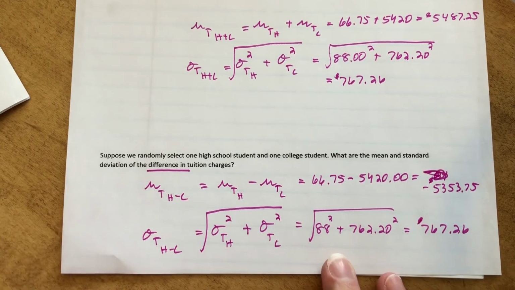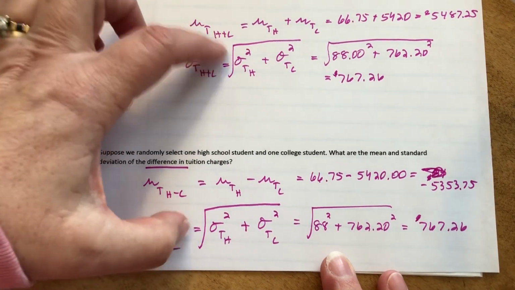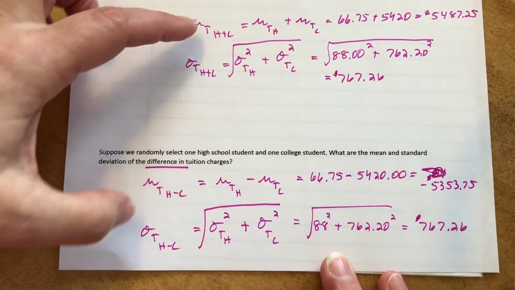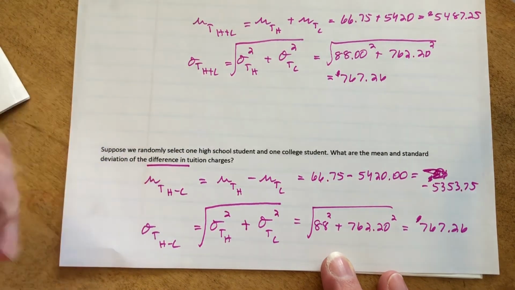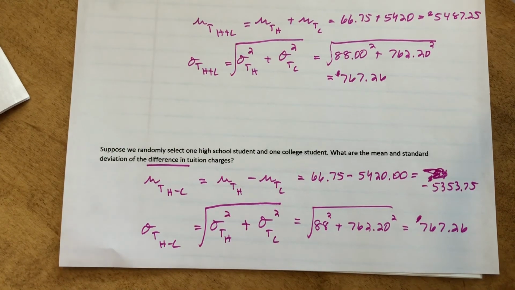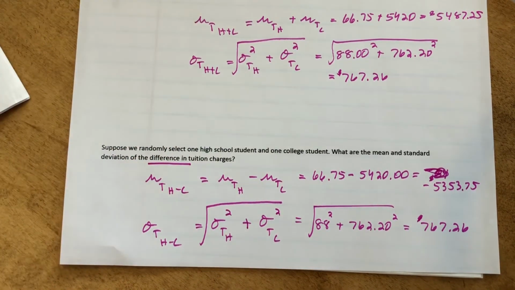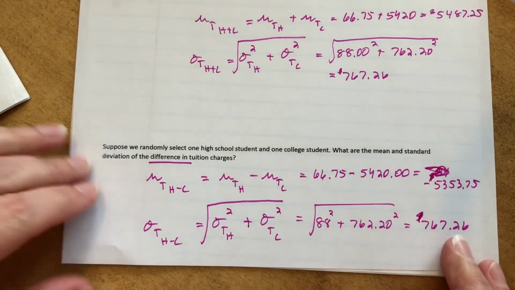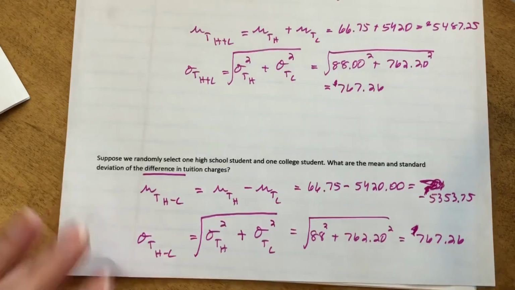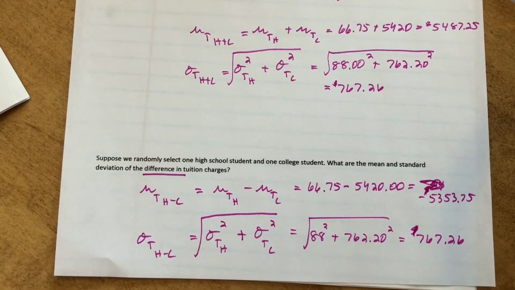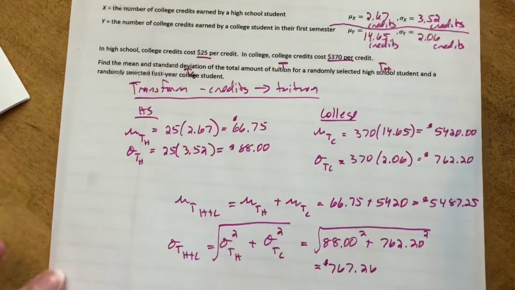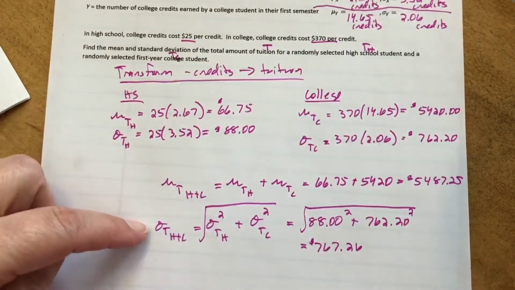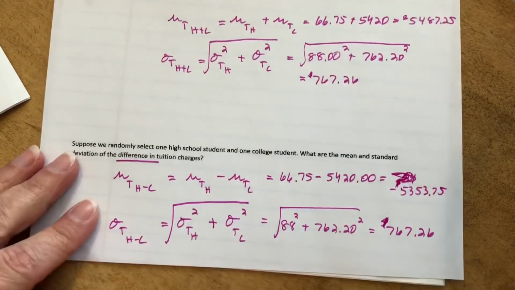So it's kind of nice. You only have to memorize one formula for standard deviation when you're combining random variables, because it's going to be the same whether you're adding or subtracting the random variables. And then the mean, of course, will add or subtract accordingly. I did put my dollar sign over here. That's it, guys. That's the entire section. So we transform first and we combine first, and now we're doing both. So when you have to transform and combine, transform first, then combine. It just makes it a whole lot easier.